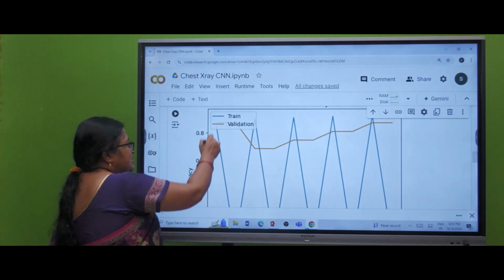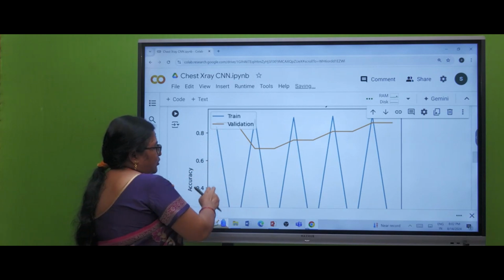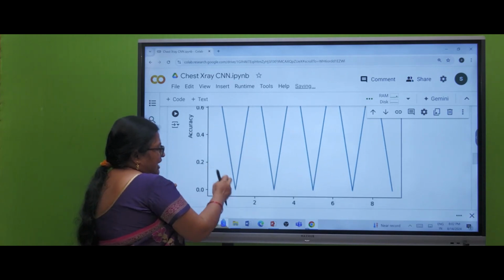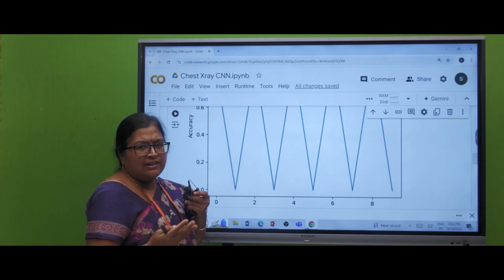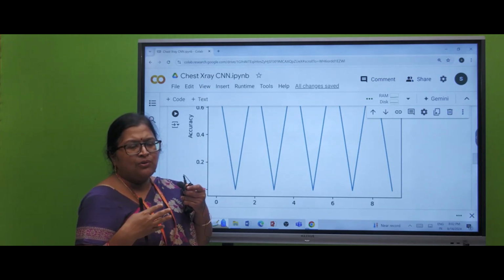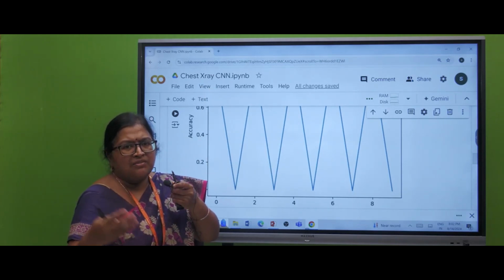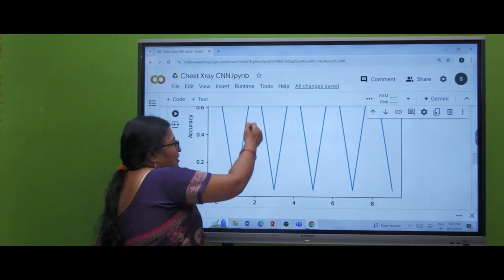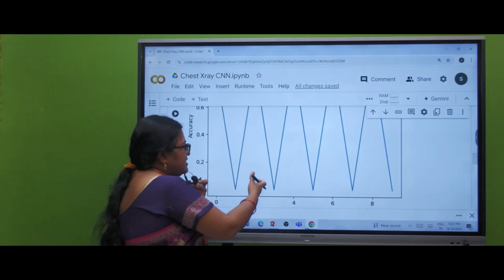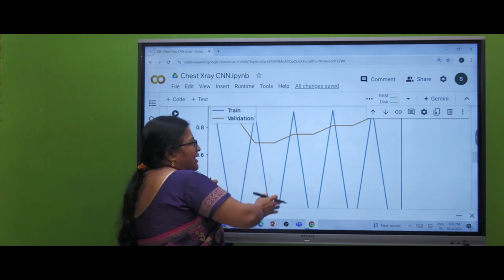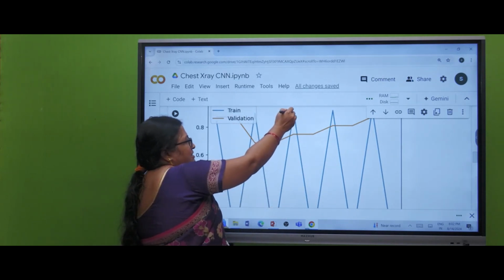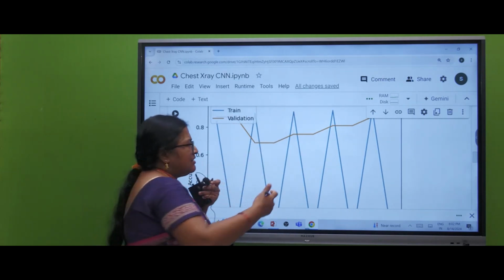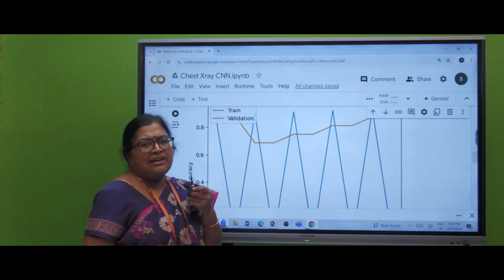Suddenly the machine is learning very highly for a batch, and for the next epochs it's completely dropping down. It doesn't know anything. It's not able to immediately learn something for the next epochs. Again, when you supply another batch, it is learning very properly, reaching the highest point. Then for the next epochs, it is completely reducing.